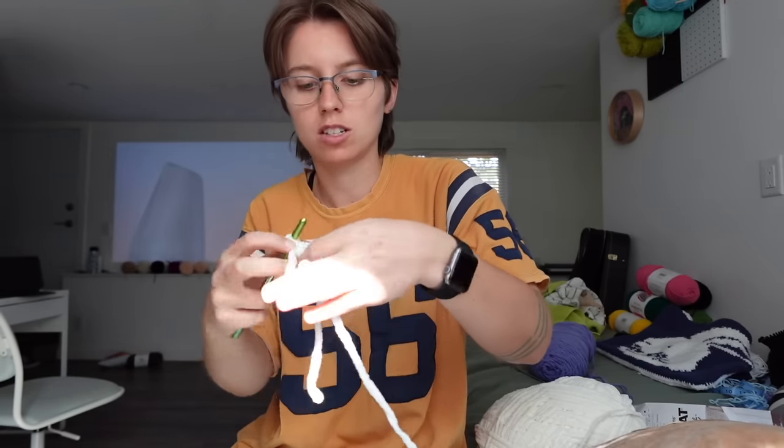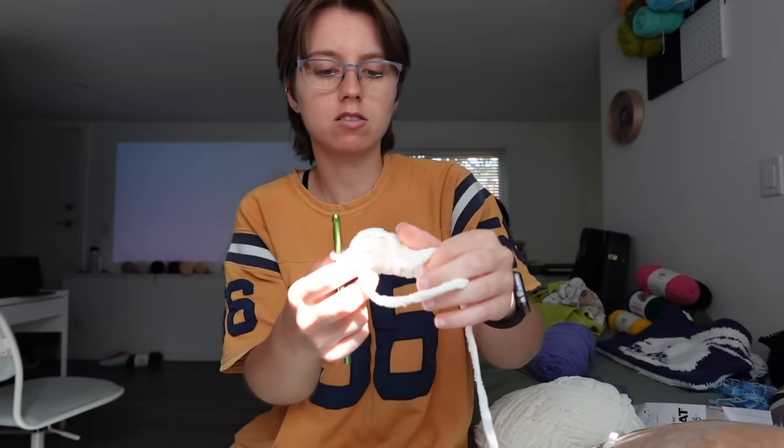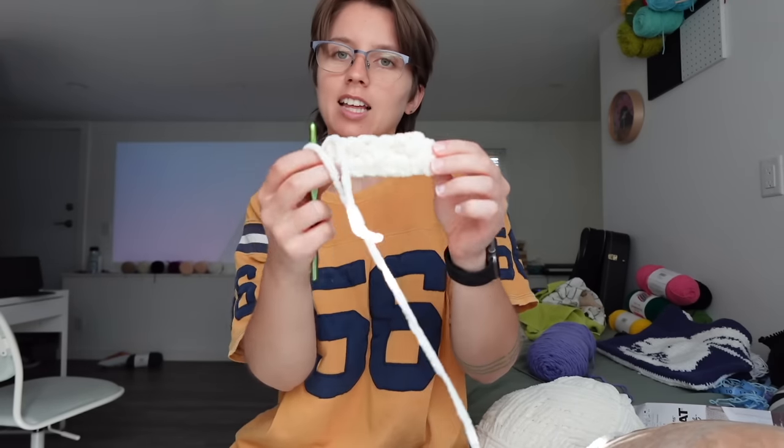Okay, and then in the last stitch, we're gonna do 2 more single crochet to make it the 4 single crochet, the same as the other side. And I have a big hole in here, so I'm gonna have to redo it all. That chain was too loose, but that's the idea. And then I'm just gonna work rounds around that.